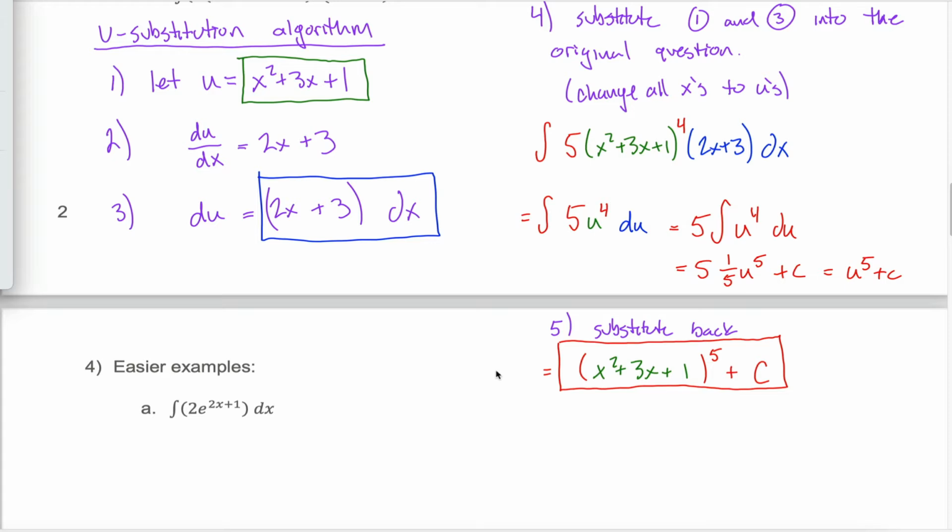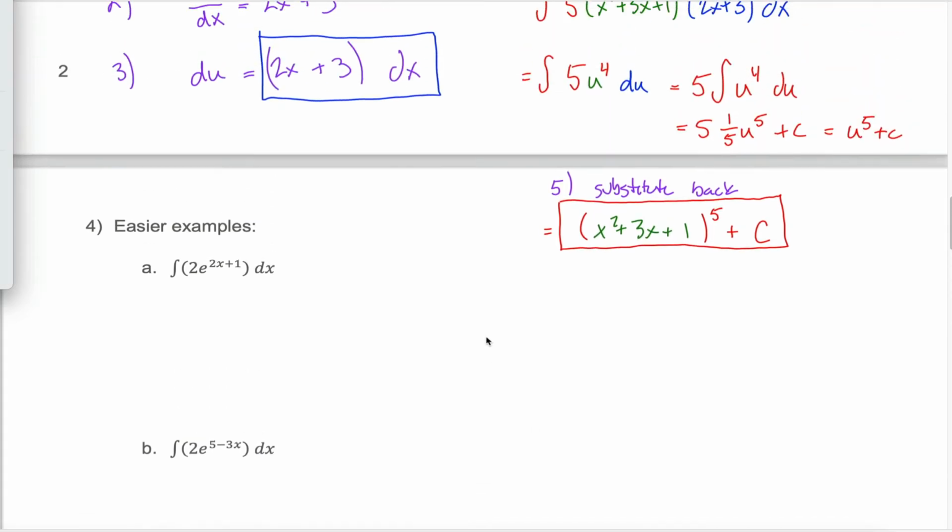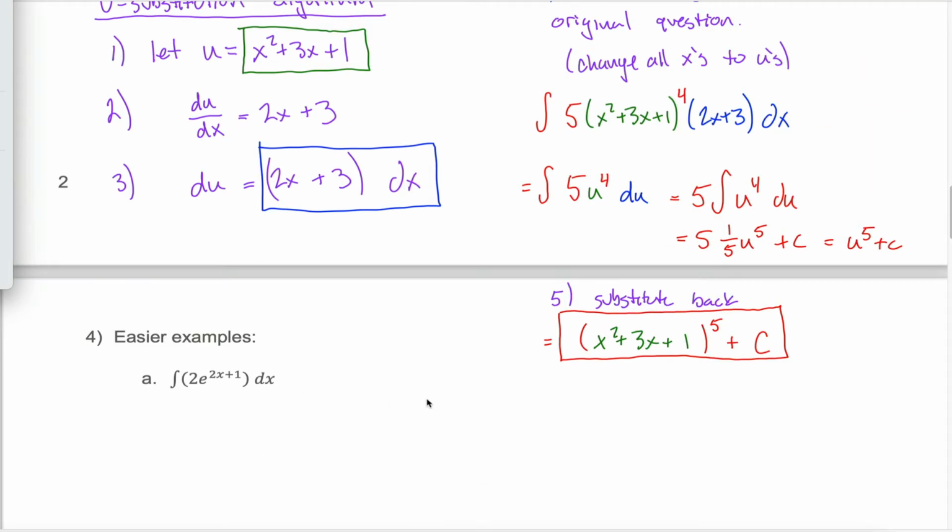One of the big challenges with the U-substitution method is picking what U should be equal to. And for the first 2 or 3 of these examples, I'm going to pick that for you. I'm going to tell you what U should be, and then we'll just work out the rest of the algorithm. We'll get a lot of practice, we'll get kind of comfortable with the algorithm, and maybe as we start to get comfortable with the algorithm, it'll be easier to understand why I picked U to be equal to whatever I picked it to be.